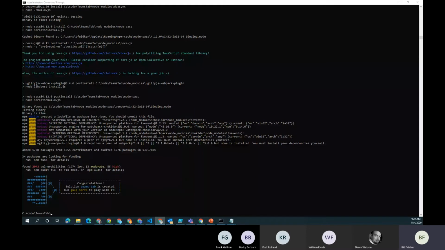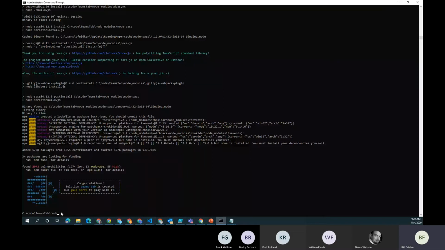So now the solution's actually built. If I look into the folder that this is created in, I could see everything that it already built for me. But I like to do that when I use Visual Studio Code. Remember the tool set that I showed earlier. So now what I'm going to do is go into Visual Studio Code.